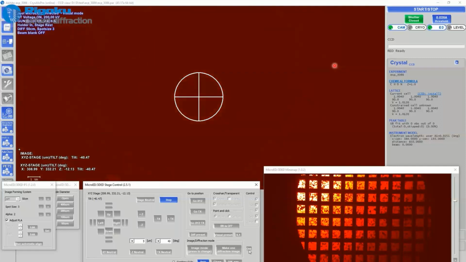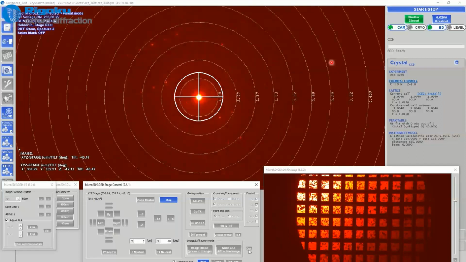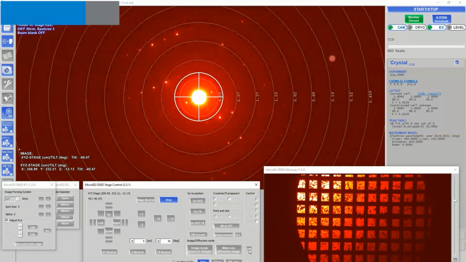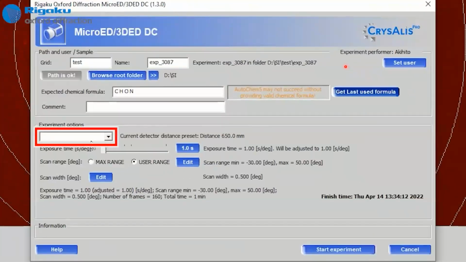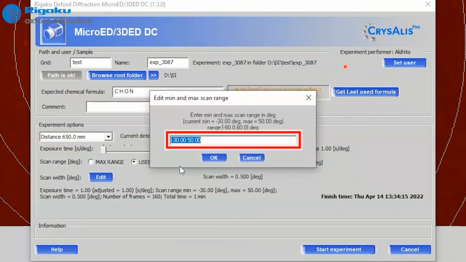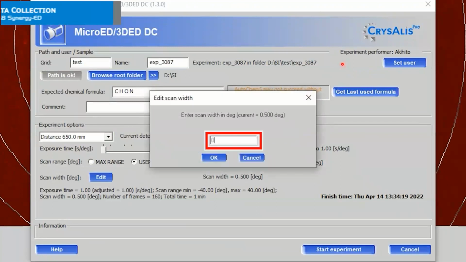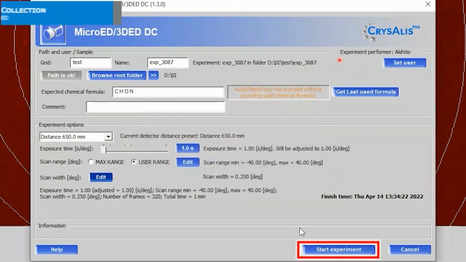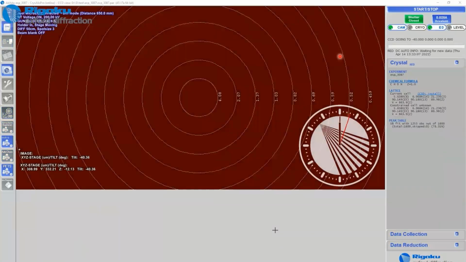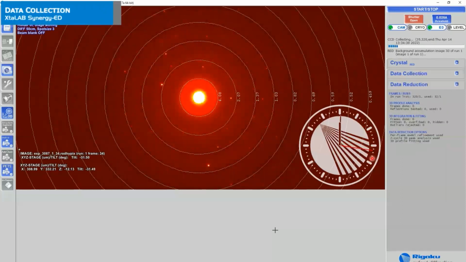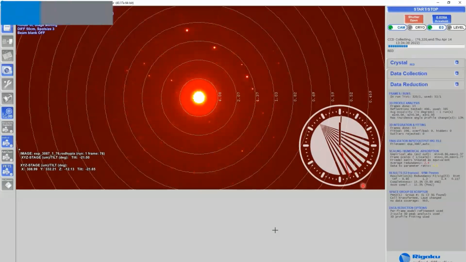As you will see in this step, the data collection is extremely similar to an X-ray machine. So you will be presented with this dialog window here, which you might have seen before. If you've ever used Chrysalis Pro, you set your data collection parameters like the scan width, the scan range, and the exposure time. And one key thing that is different from an X-ray experiment is the measurement time. So we are speeding up the measurement, but not by too much.